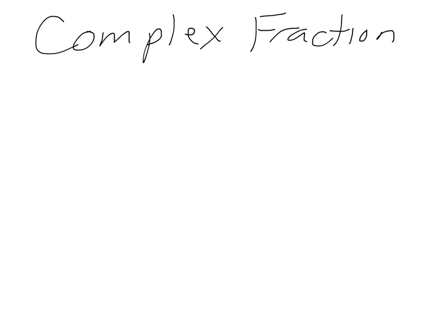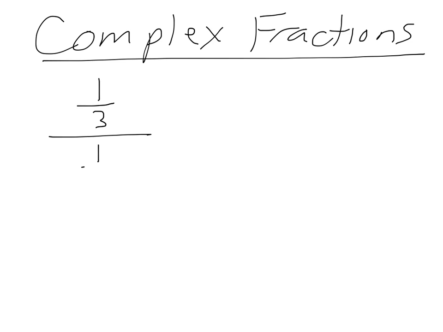Today, what we're talking about is what are called complex fractions. Now, don't get scared of the word complex fraction. A complex fraction basically is nothing more than a fraction in a fraction. So it's something like this: 1/3 over 1/2. That's a fraction. That's a complex fraction. It's a fraction in a fraction.